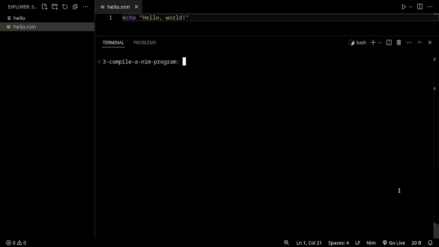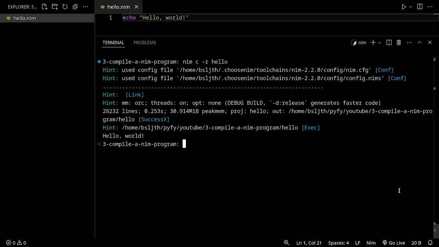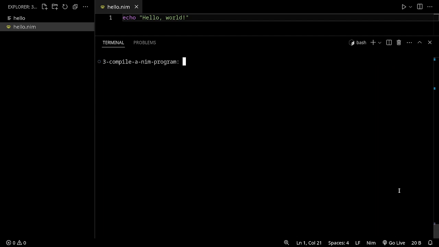Every Nim program that you create is very easy to compile and run. Let me just remove hello again. You can type nim c hello. Cool. I made a bash alias.